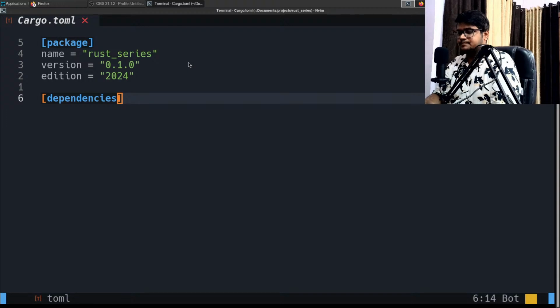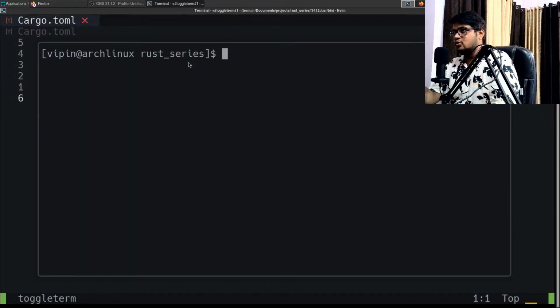For instance, if I want to add a new crate, I can take help of our package manager tool called cargo. I'll do cargo add, and let's say there is a popular crate called chrono that is used to manage date and time in our project. So I'll say cargo add chrono.